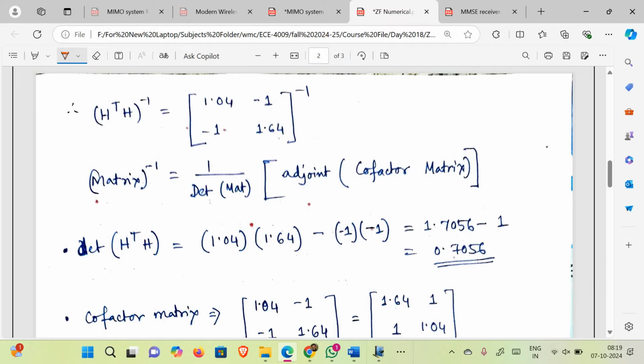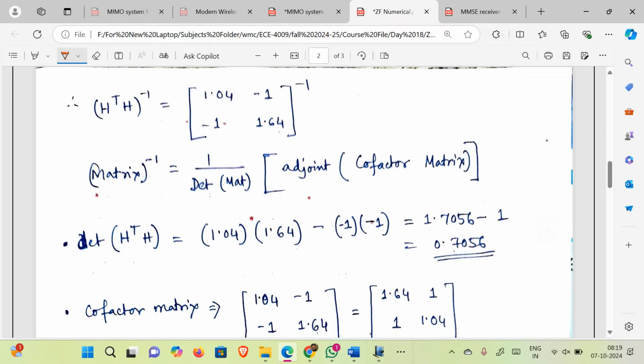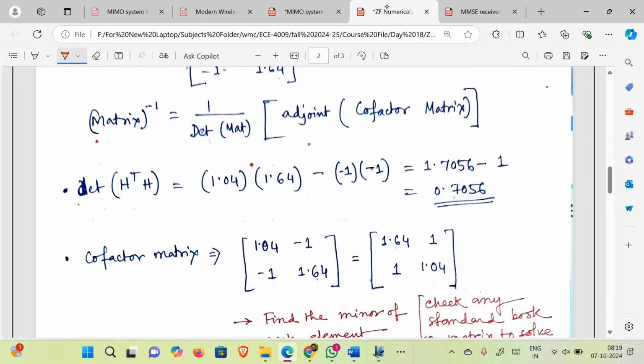Now matrix inverse, I guess many of you already know it, but just to recap, because it's just a matrix manipulation, I've given over here how to find the matrix inverse as well, for your convenience. So matrix inverse is usually 1 by the determinant of the matrix times the adjoint of the cofactor matrix. This is where I've given the separate calculation. So the determinant I have found out. I guess you already know it, but still just for practice. So this is your value.